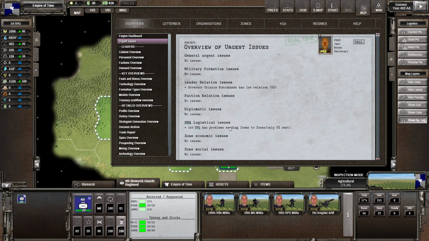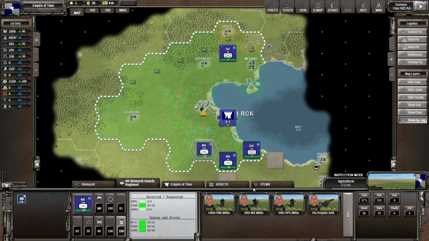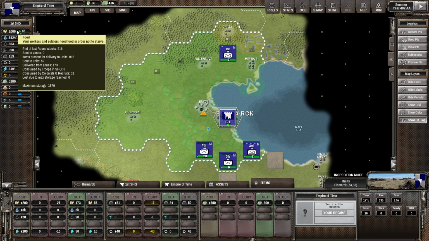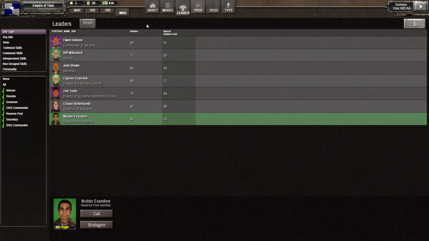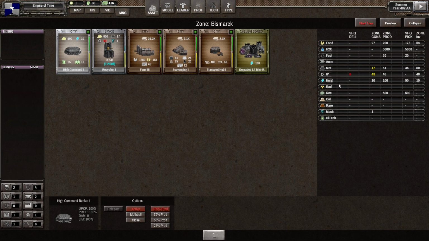And we had a problem sending items to zones, only 0%. I don't know if that is really relevant. We can go look here, items. We can look, well, actually, this is the better screen, I think, up here. If you go look at the assets and we do an expand, we can see what happened, actually. So 0 IP was delivered, the zone consumed 43, produced 48, the inventory of the zone is 48.